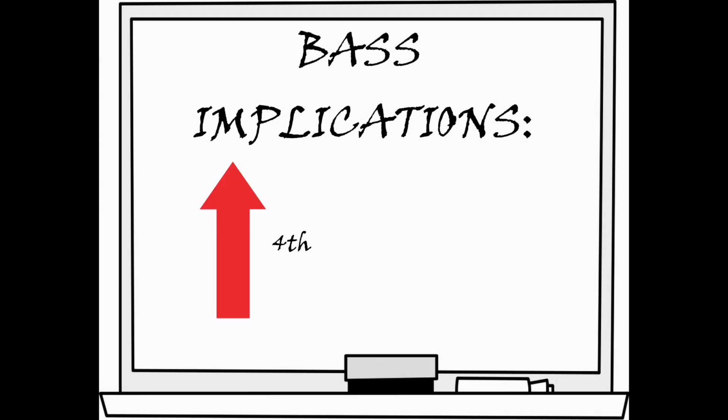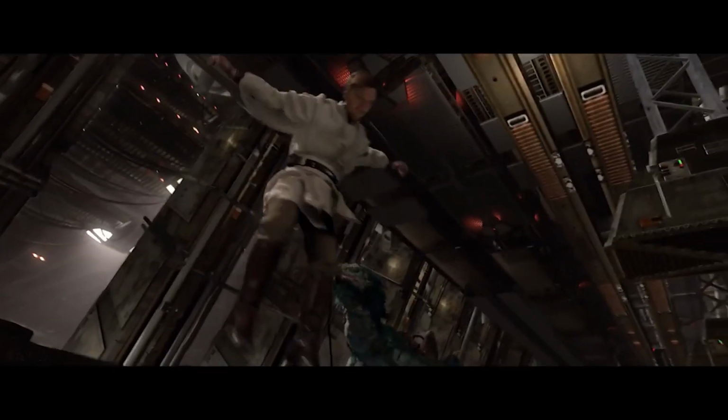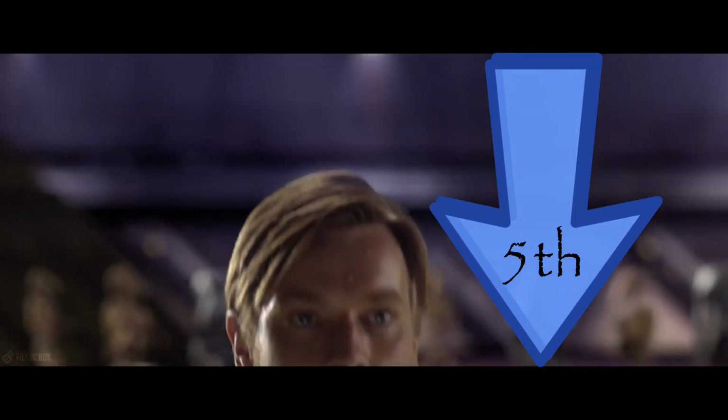First, we have the direction of the bass movement. Do we go up a 4th or down a 5th? This may seem irrelevant, but believe it or not, each of these can be used to achieve completely different emotive and tonal effects. Dropping down a 5th means that the 5 chord is going to fundamentally sound deeper than the 2 chord, meaning it actually lands heavier.